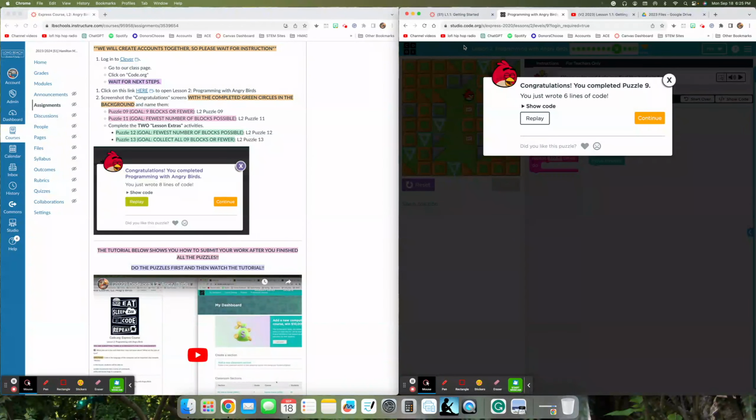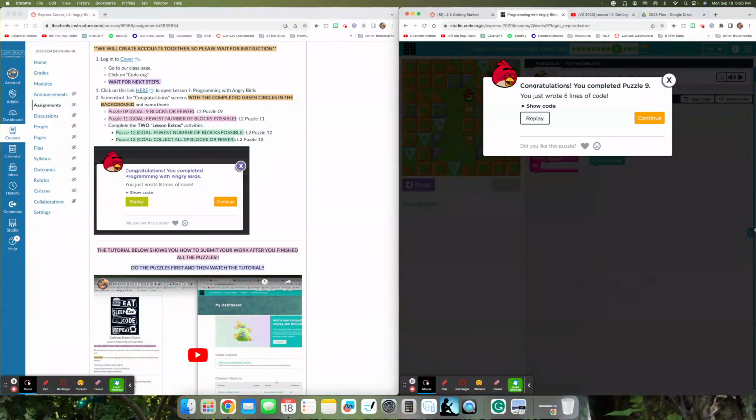So I'm going to take my screenshot again, Shift, Command, and the number 4. And then I'm going to click and drag. I'm starting up at the very top, right up here on the edge of my bookmarks bar. I'm going to make sure that I have my entire congratulations screen as well as the green dots up at the top viewable in my screenshot. So I'm going to let go, and there's my screenshot.